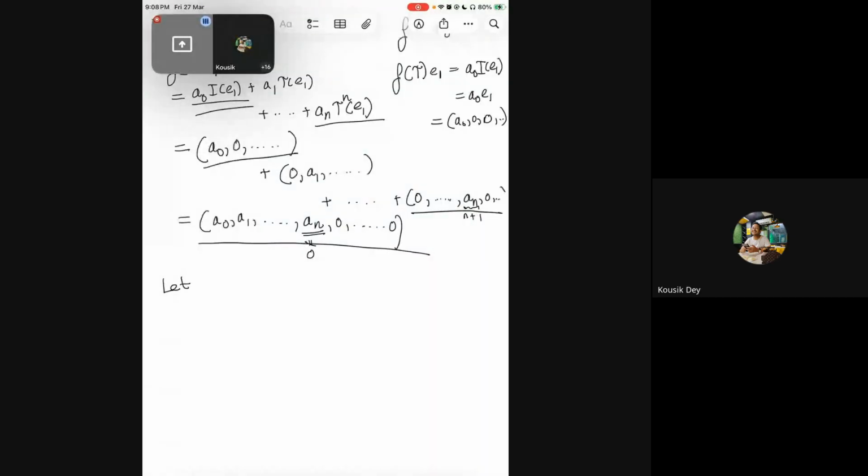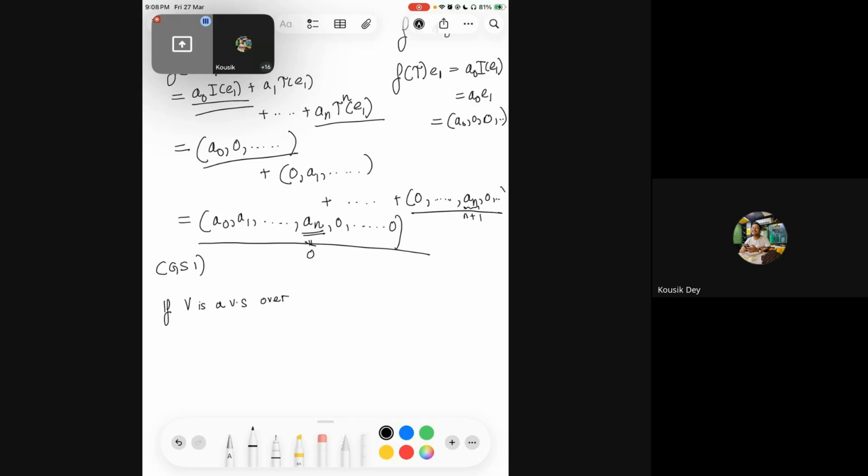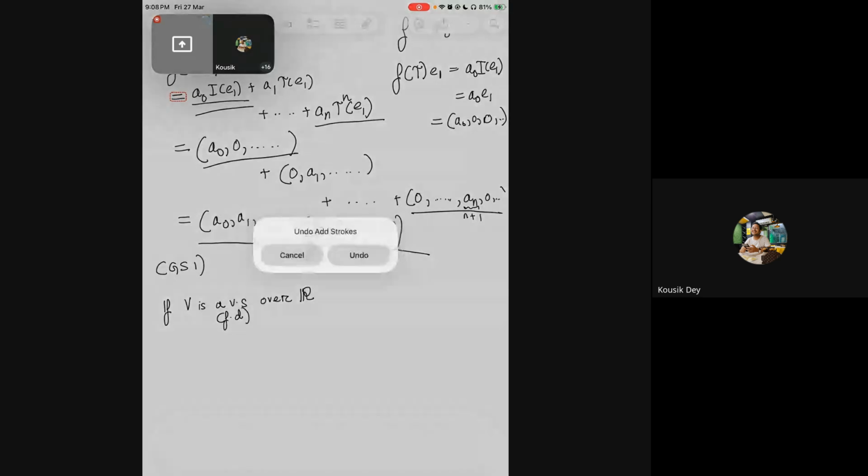Okay, so Shruti did a difficult problem actually. This is a TF problem. This was in GS1 actually. So suppose V is a vector space over real numbers. Do you know what a finite dimensional vector space is? Do you know what a norm on this vector space is? Yes, sir. Yeah, please define.